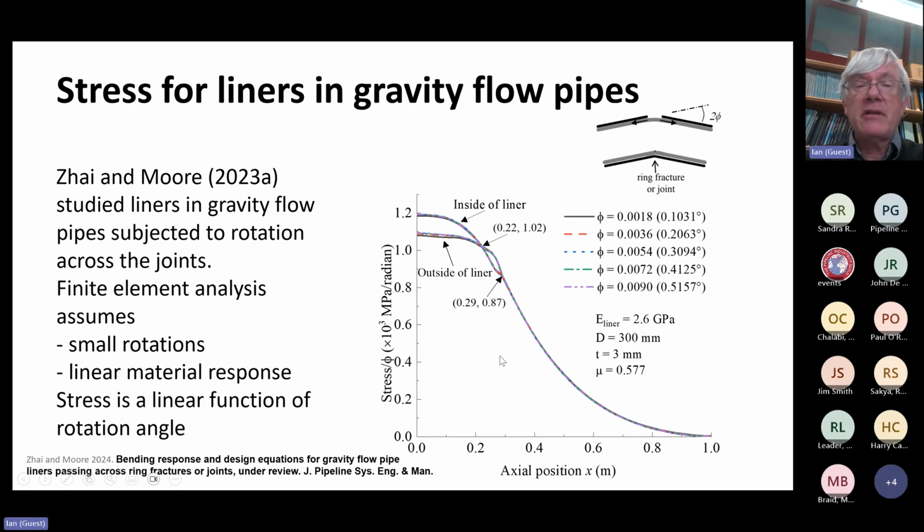For the linear theory that we've used in these first studies of this phenomenon, we're assuming that the rotations are small. We're looking at stresses before yield because we want to design these liners so that they do not yield. Certainly the long-term performance would likely be compromised if those liners were yielded as a result of the ground deformations. So we've got some calculations of how those stresses vary along, and also some results on the inside and outside of that joint.